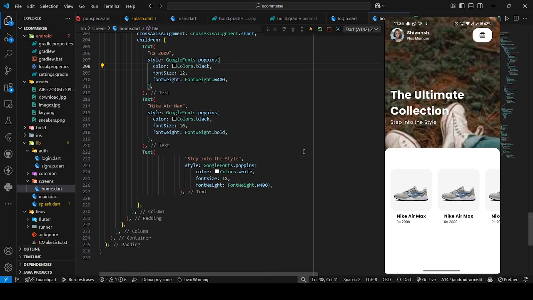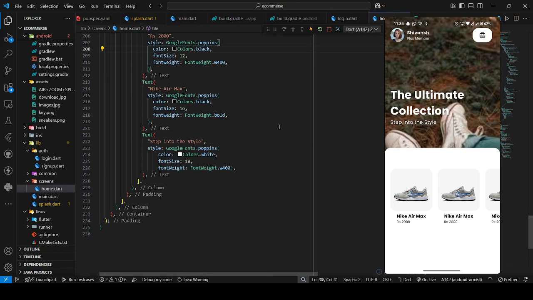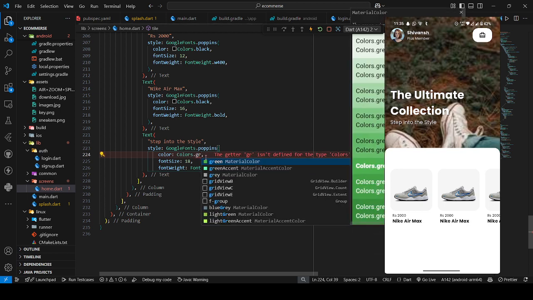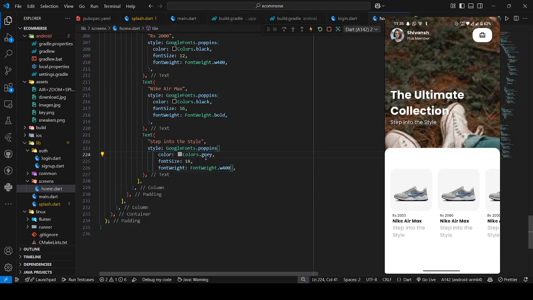Let's refresh it. Perfect. Nike shoes, step into the style. Let's give it gray. This will be better. Step into the style. I think this should be 12, and here we'll be writing men's size. Men's shoe, UK size 3 or UK 9. Perfectly done. UK 9.